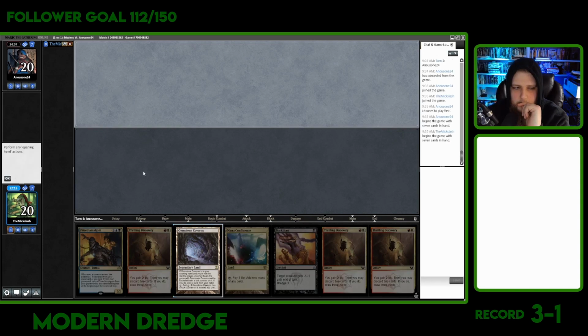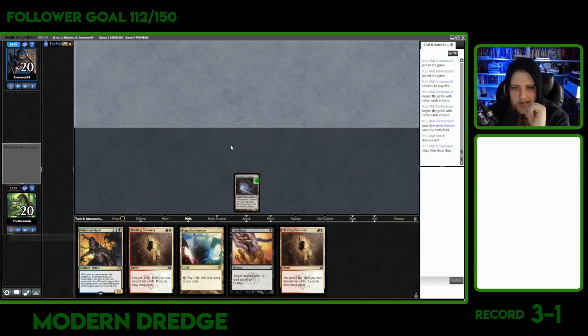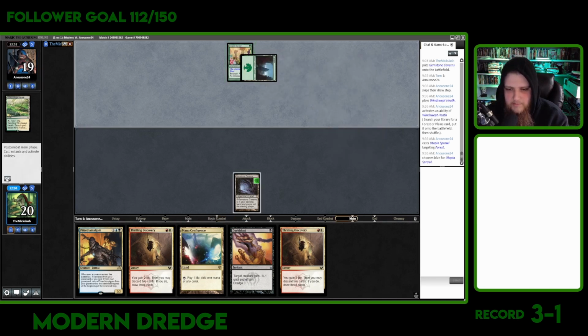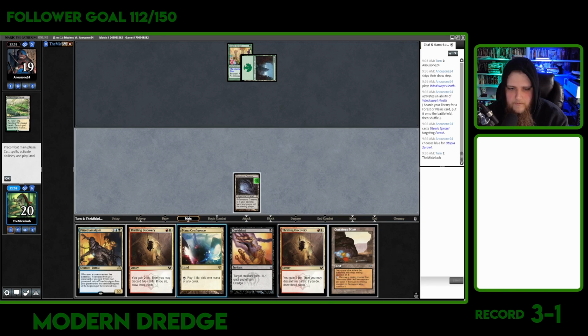Keep. Just going to get rid of one of the Thrilling Discoveries. Turn 1 Thrilling Discovery. Gemstone Caverns in the sideboard has been so good. Okay, they've got the Sprawl this time. Blue. It's just some kind of green-blue ramp deck. But yeah, Gemstone Caverns has been so good.